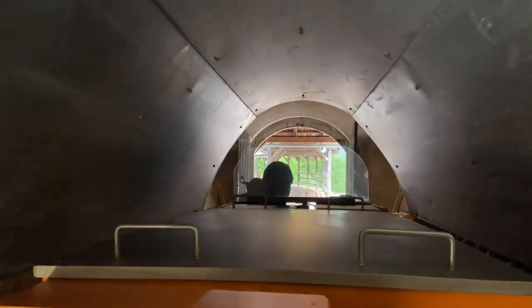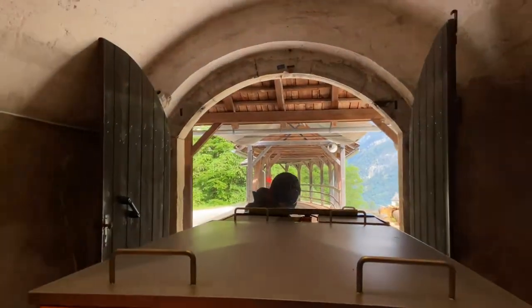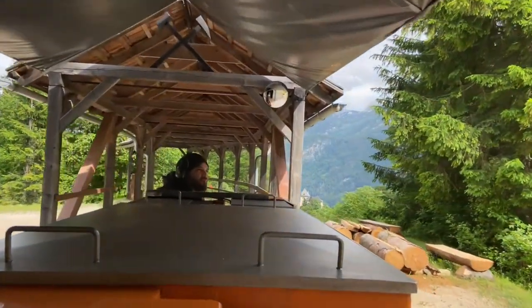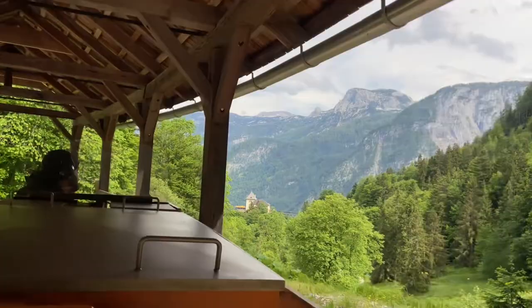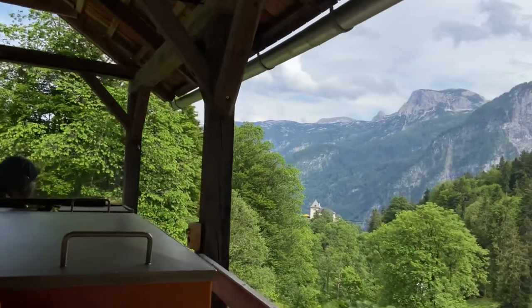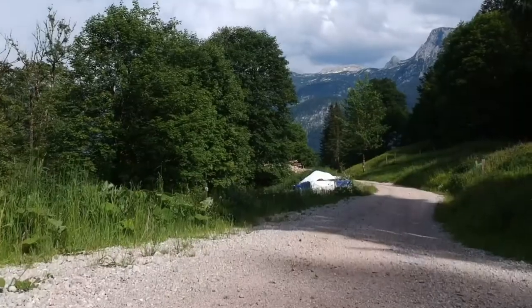This is how we ended our salt mine tour. The 2-hour guided tour was absolutely amazing. We gathered so much information about the salt mine and we learned a lot of history. And this is how you actually end the tour, which is a great way of ending the tour, as you can also get the view of outside. You end it by coming out on a train. A really great innovative way to end a great tour.